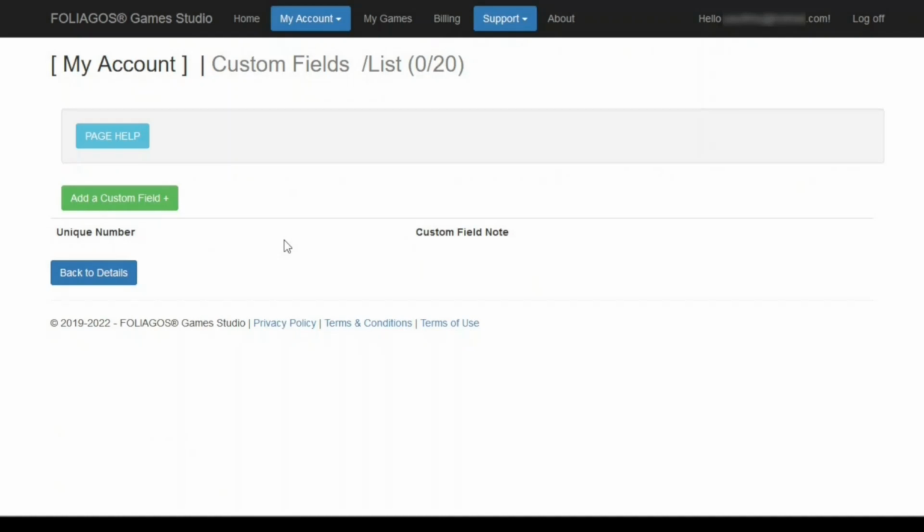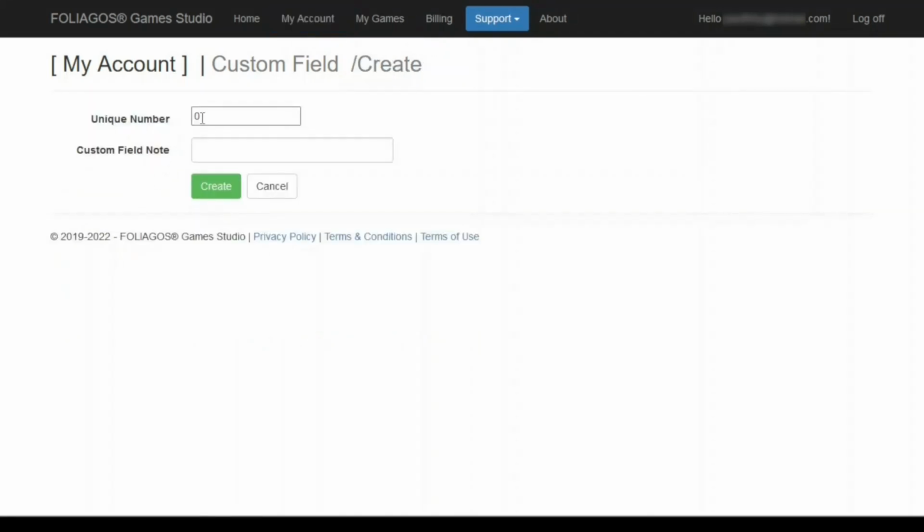As there may be thousands of player accounts, returning a dataset with thousands of rows could overwhelm a receiving application. Therefore, the system restricts the number of search rows returned to 300. Using custom fields, you can filter the results to a manageable amount. When you create a custom field, you supply a unique integer number. This value is used by the service's relevant API methods to reference a specific custom field. A custom field note describes the data stored in a custom field.